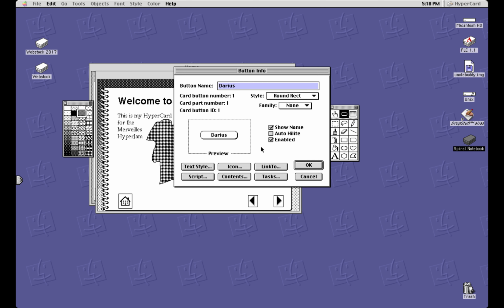Let's see, AppleScript. We don't want AppleScript, we want HyperTalk. HyperTalk reference, here it is. Oh, I'm in button edit mode. That's why none of this stuff was working. There we go. So here's our interactive HyperTalk reference.